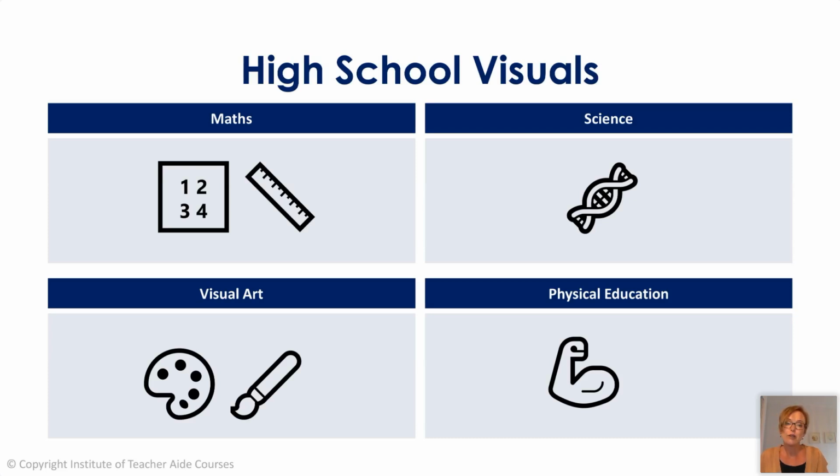So think about emojis and little kind of clip art for high school students, and you'd be surprised how helpful a visual is. You might think that a student doesn't need a visual. Give them a visual anyway, a visual schedule, because it really is supportive in knowing what to do.